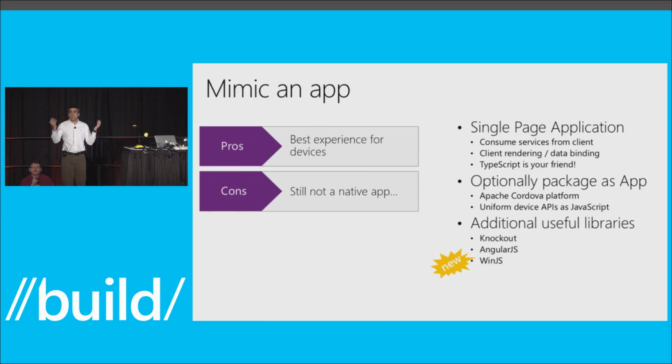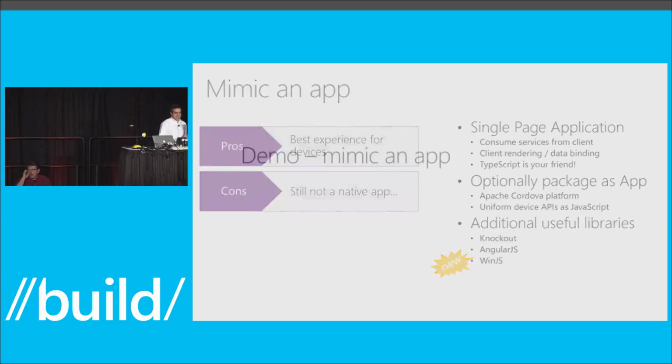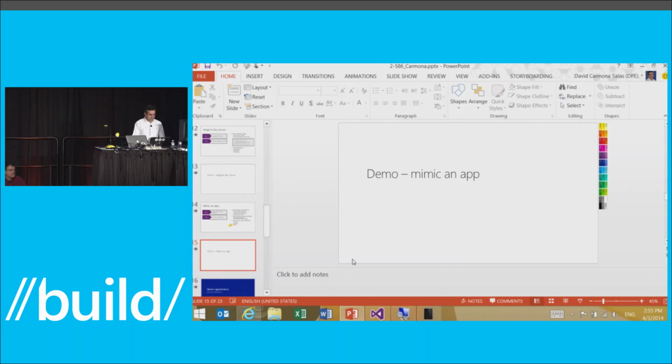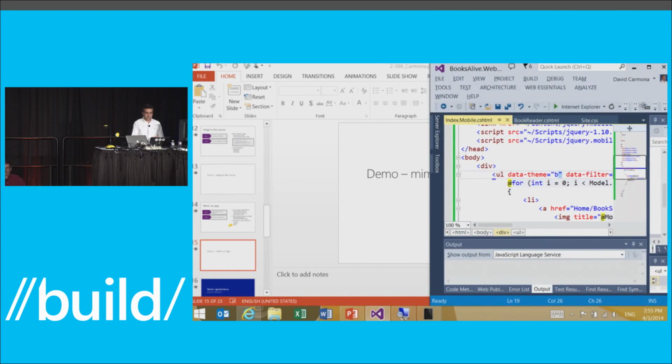It may be able to work offline, and then you can call services from that by using TypeScript, single page application, and you can change the UI by using Knockout, Angular, or Win.js. Right? So let's look at this in a demo. So the first thing, let me show you how a single-page version of this app would look.